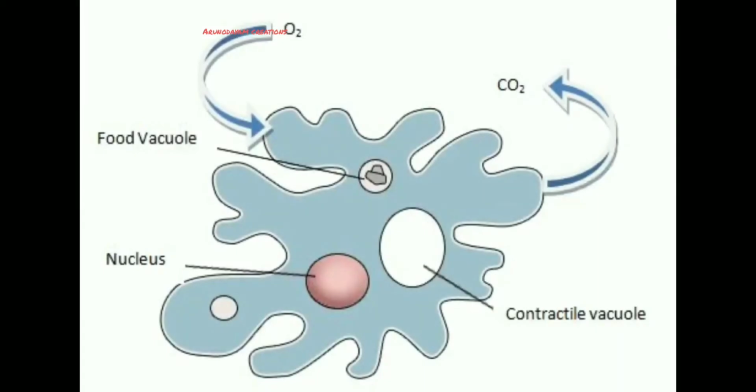In single-celled organisms like amoeba, respiration takes place by a simple process called diffusion through its cell membrane. The body already has a small amount of oxygen and the surrounding water has more oxygen. So by diffusion, oxygen enters the amoeba's body through the cell membrane, and carbon dioxide, which is in high concentration in the amoeba, moves out of its body into the water, the same way, by diffusion through the cell membrane. Like this, in single-celled organisms, respiration takes place by diffusion.